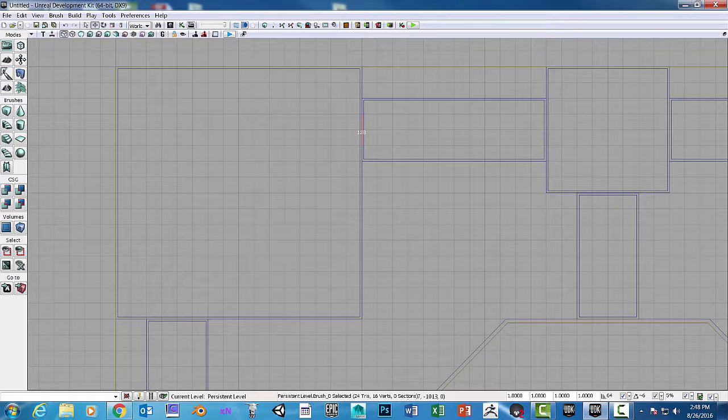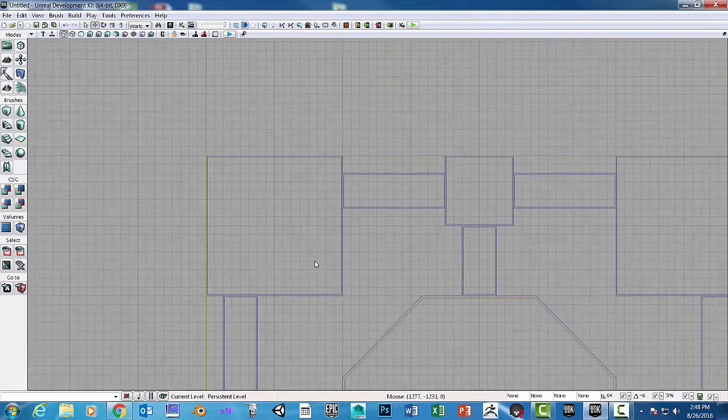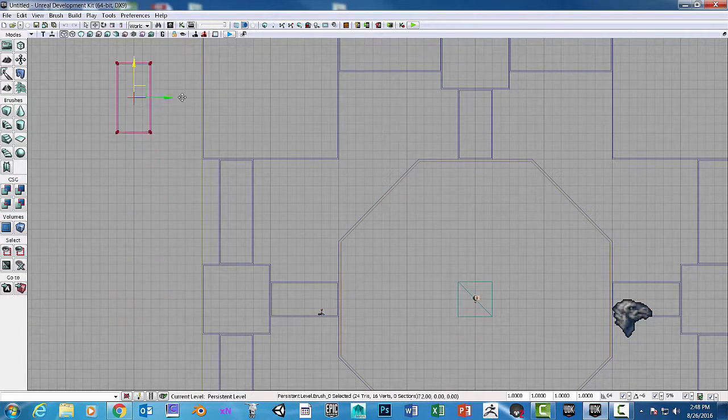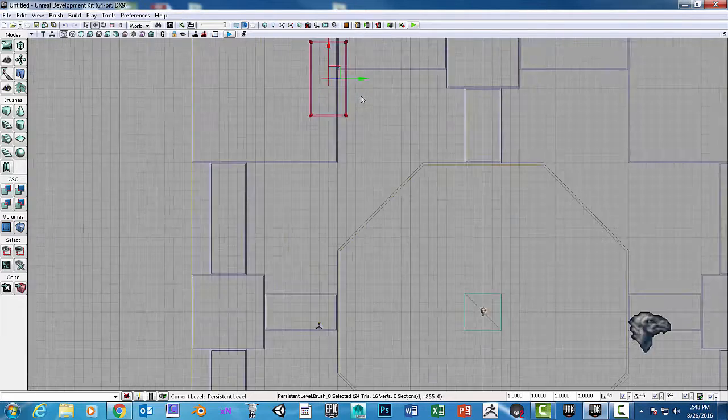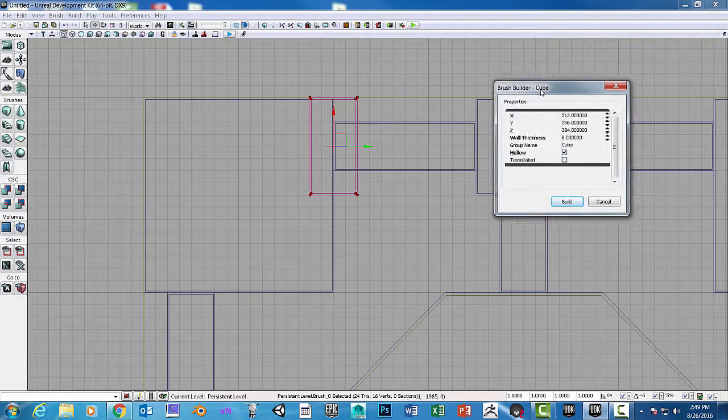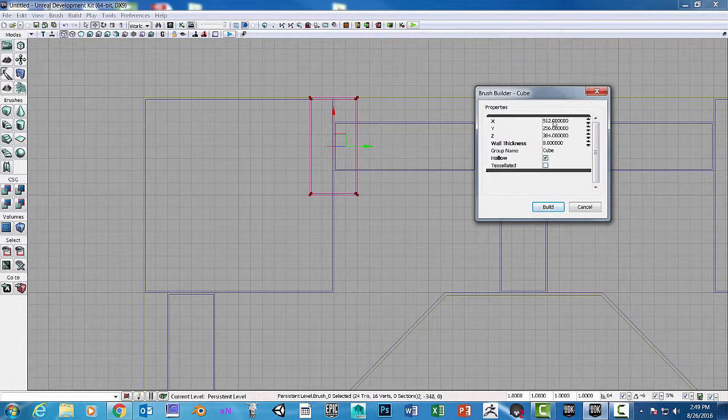So if I make the actual doorway 128 units, which is kind of measly. The room is 256, so that doorway we kind of want to make it a little bit bigger. So let's go ahead and do 200. Might be a good starting point, and we're going to go ahead and place this guy kind of at the doorway here, at one of these guys, and center it, which is easy to do with the grid snapping on at 64. So right now I'm going to go in here and right click over this guy and set this at 200 and see what that gives us.